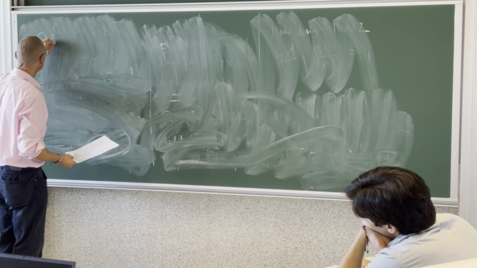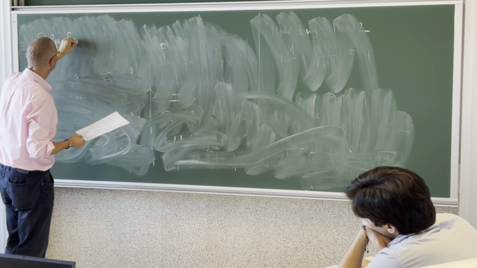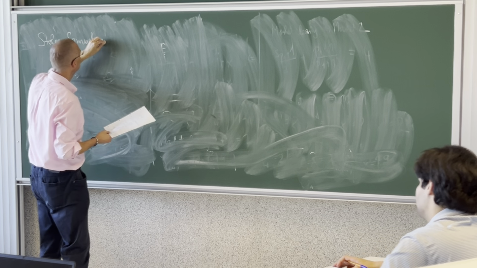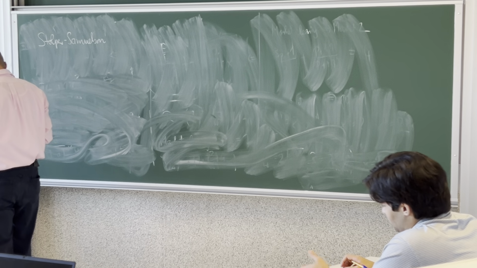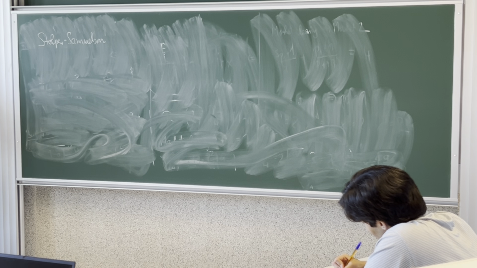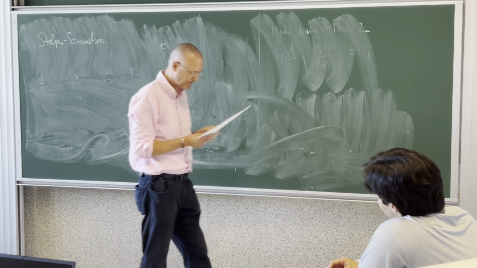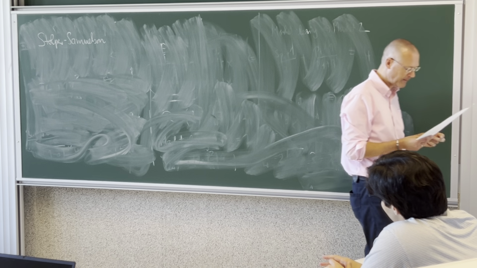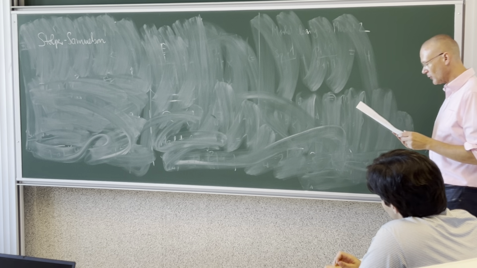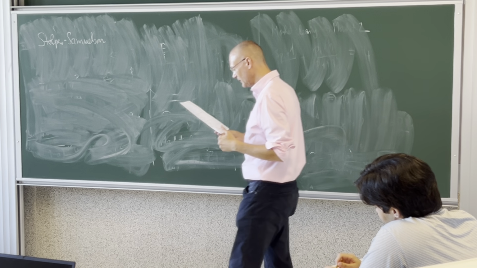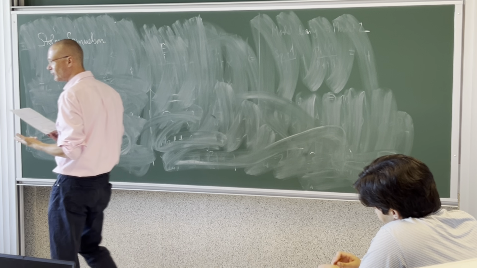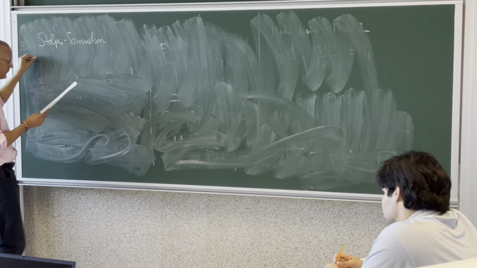But there are two theorems, Stolper-Samuelson and Rybczynski, which are based on this type of reasoning with the two firms, the two sectors. And one of them is what happens if equilibrium prices of factors change. What happens if these inputs change? So if the equilibrium price of the factor more intensively used in the production of good chain increases, then the price of the other factor has to go down. Okay? So this is Stolper-Samuelson.